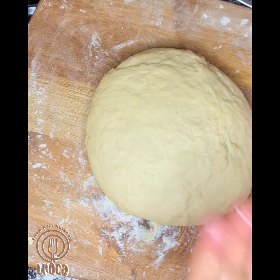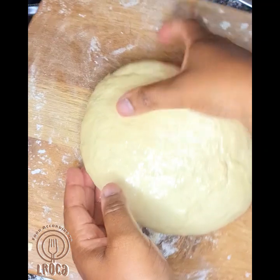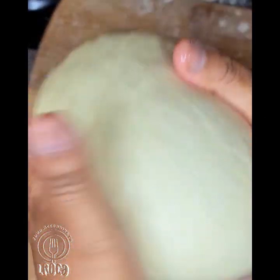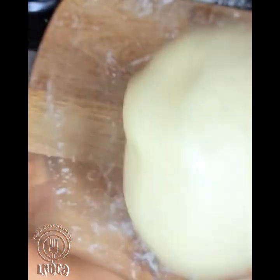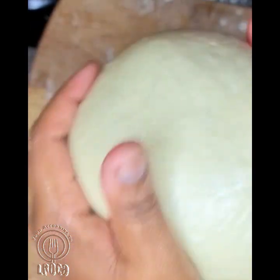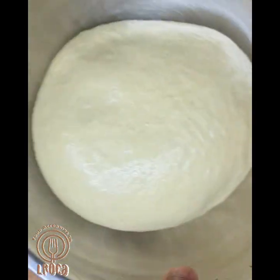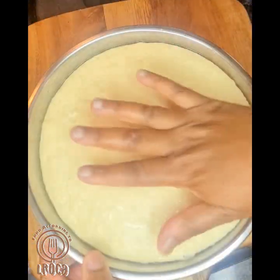Once it's like that, it doesn't stick to your hands, you know it's ready. And then you're just gonna rub a bowl with some oil and rub your hands, put it around it, and you're gonna put it in that bowl. Cover it and put it in your warm space for about an hour. Or if you can see that it has doubled in size, then you know it is ready. As you can see here, it has doubled in size.